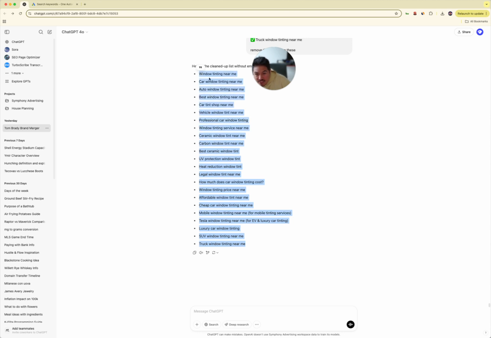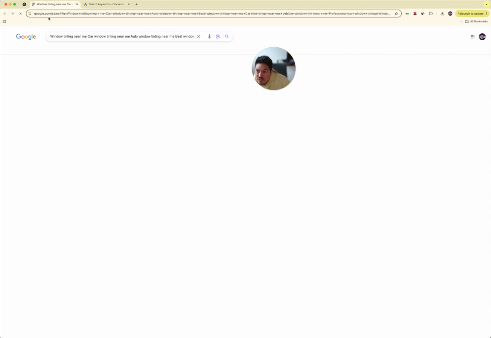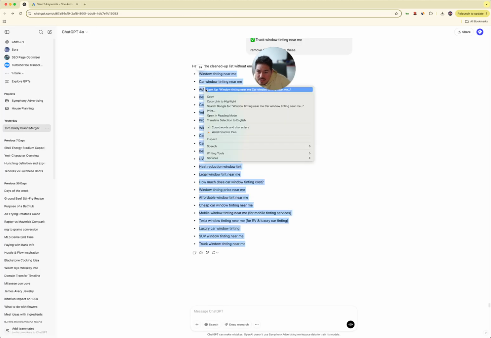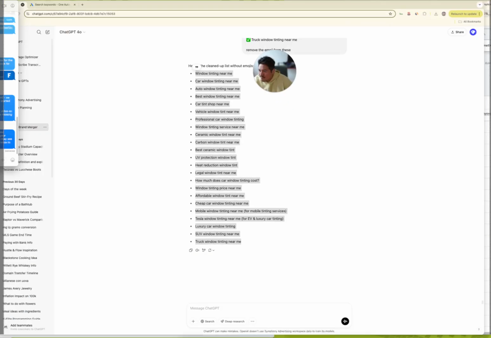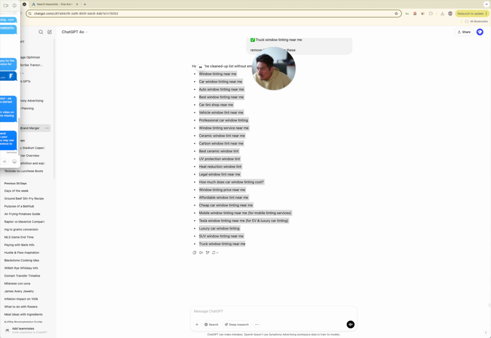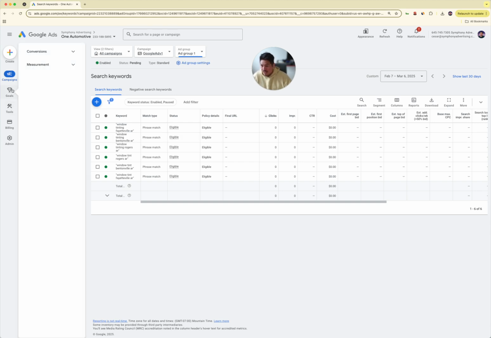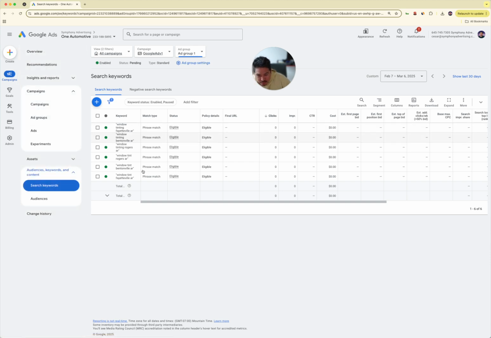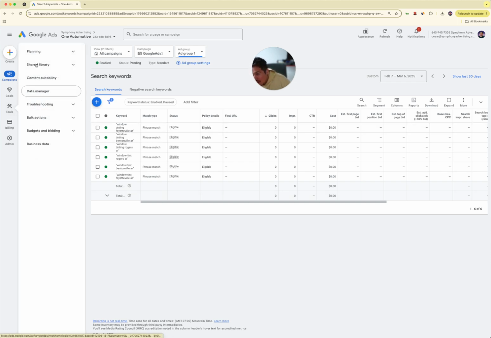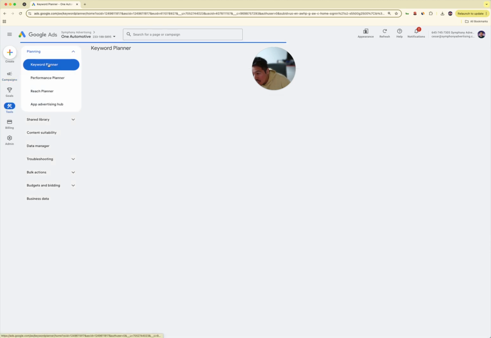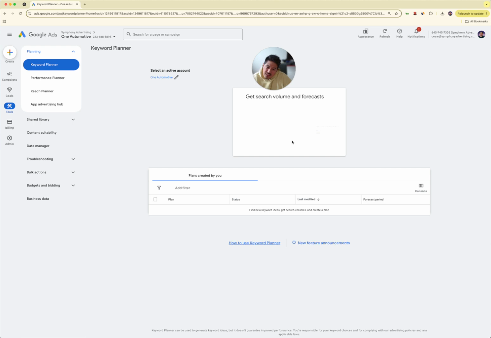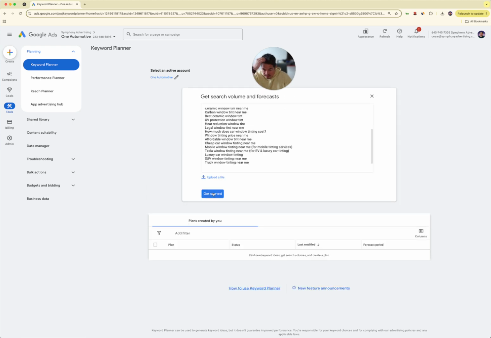So then what you can do is take these keywords. I'm not gonna add these for you. I'll text these to you so you can have them, and I'm making a Loom video so you can actually reference this. But what we want to do now, and this is too much, you can actually just paste them and see what happens. But I'm gonna take this a step further. I'm gonna go to the keyword planner, go to search volume, paste these and get started.